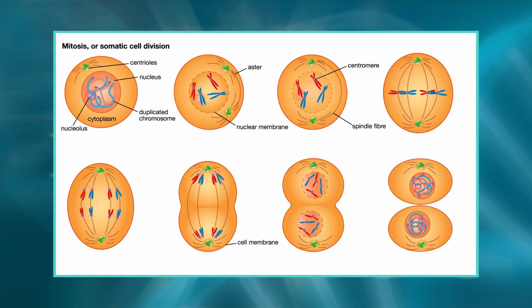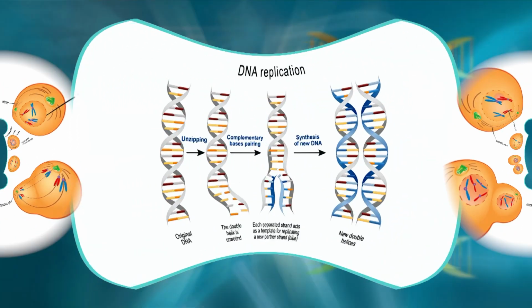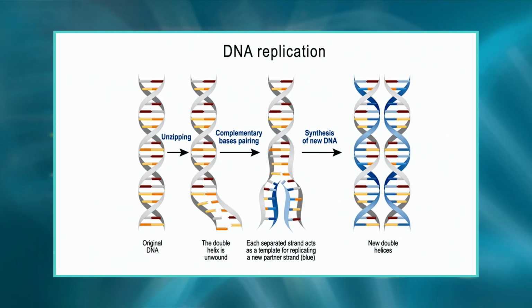And during that process of cell division, all of the information contained in that DNA, that is the genetic material in a cell, has to be copied, and it has to be copied perfectly without any errors. Hence, DNA is a molecule that can be replicated to make almost perfect copies of itself, which is all the more amazing considering that there are almost 3 billion base pairs of DNA in a human being, all of which must be accurately copied when any one of our trillions of cells divides in our body.